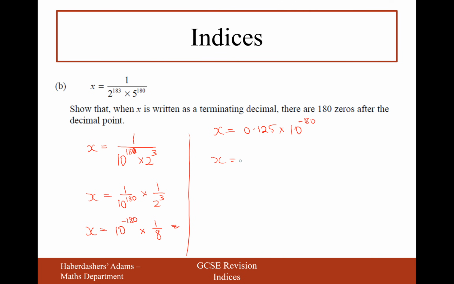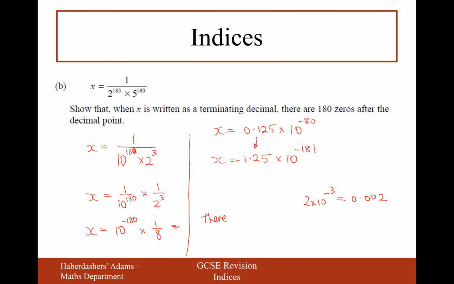So this is going to be 1.25 times 10 to the minus, so I've made this number here bigger, so I need to make this number here smaller, but it's already a negative number, so to make it even smaller, it's now to the power of minus 181. So therefore, this is a number now in standard form, where it has 180 zeros after it, not 181, because actually if you remember, if you've got something like 2 times 10 to the minus 3, then that's going to be 0.002. So therefore, the amount of zeros after the decimal point is 1 less than the negative number that you've got there.